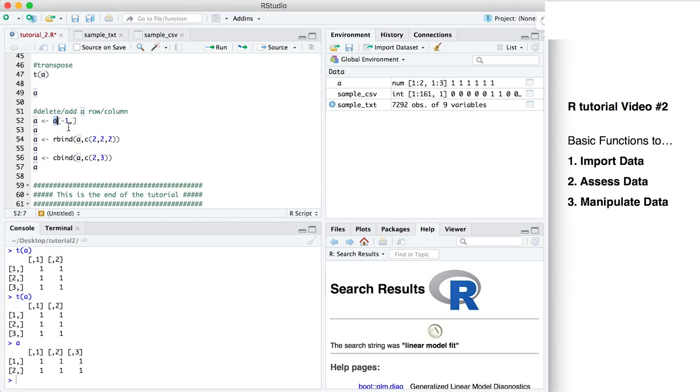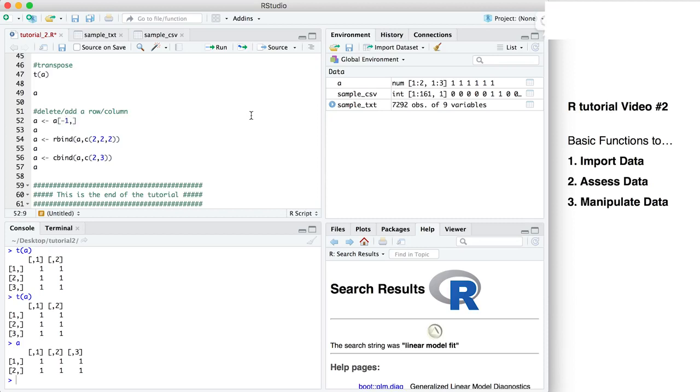This is the matrix name, and the first part, the thing that comes before a comma, is the row number, and the thing that comes after the comma is the column. If it is blank, it means that you're gonna select everything in this. So this is blank, so this time it refers to the whole column.